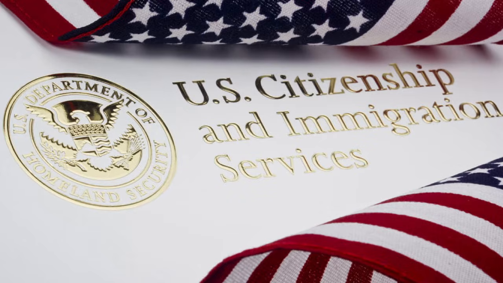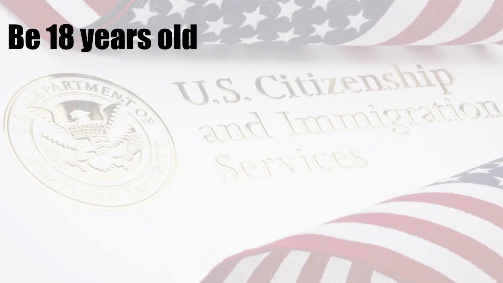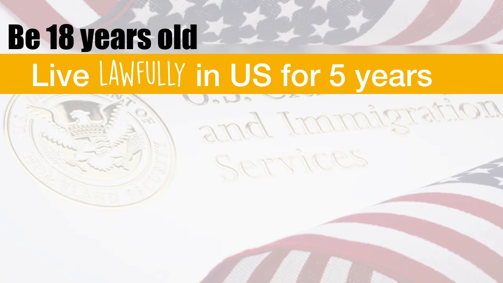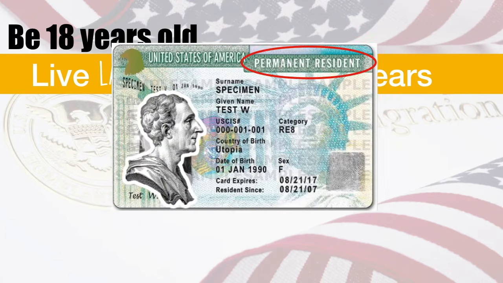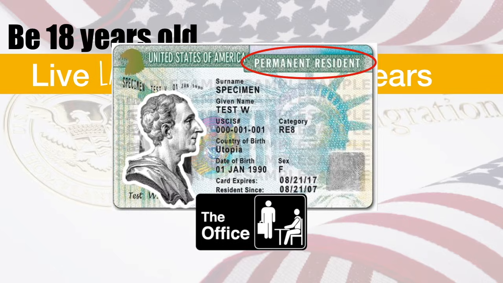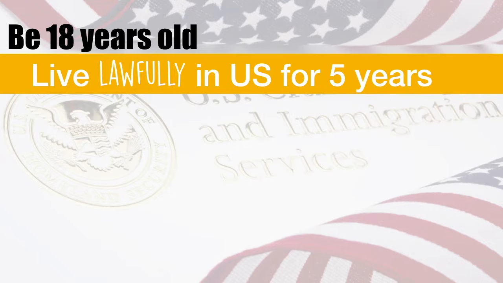So as we mentioned before, you have to be a legal adult in the United States, which means you have to be 18 years to start this process. The next step is you've got to live here lawfully for 5 years. This is the most difficult part for most people, is to obtain a legal permanent resident card, which is known as a green card, and live in the U.S. for 5 years. A green card lets you work and stay in the U.S. lawfully. Now, there's a couple of ways to fast track this.